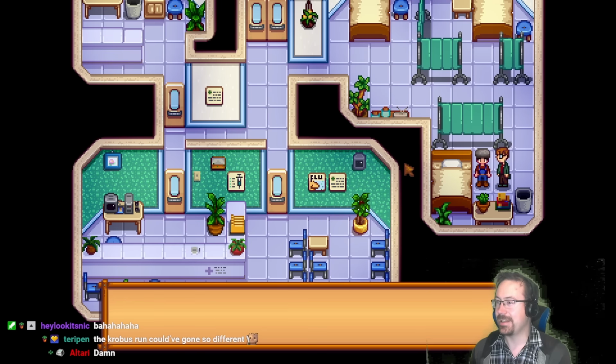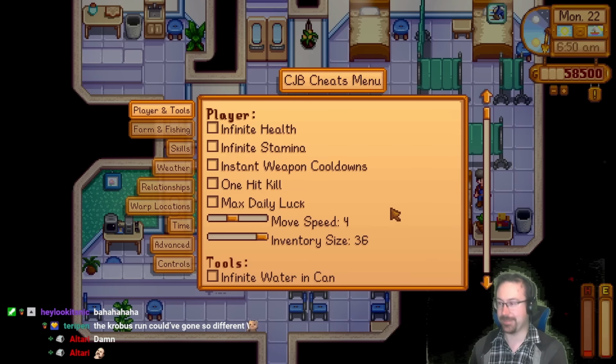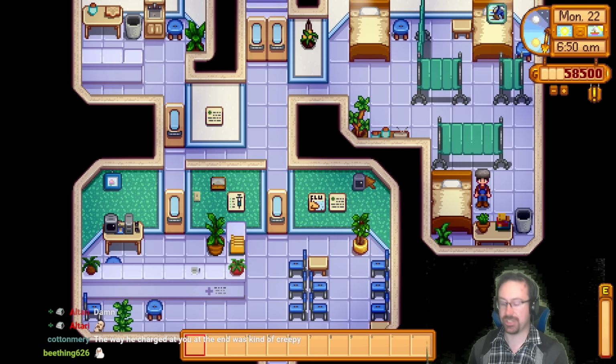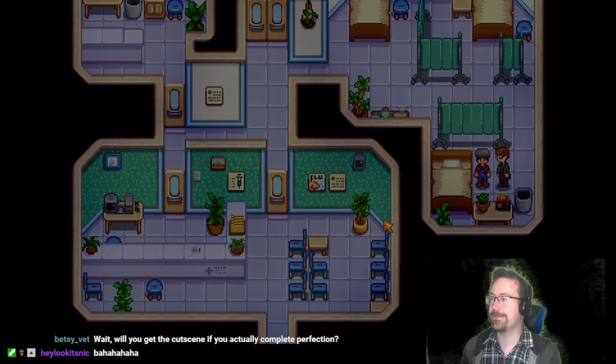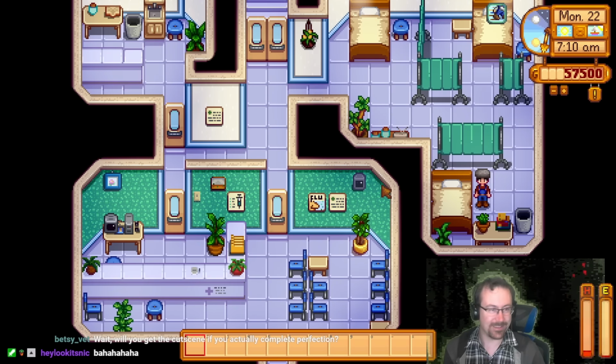Wow. Well, in my Crobus run, I went out of bounds up there so that I could have access to forage beyond the boulder. What happens if I have maximum health? I'm assuming it is still going to kill me. It just kills you. Well, I'm glad there is no forage beyond that boulder that I want to get for a run that needs a lot of forage.